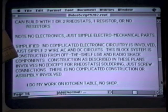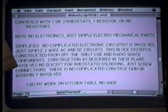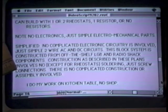This block system is constructed from off-the-shelf LGB and Radio Shack components. Construction, as described in these plans, involves no soldering except for the rheostats. And the rheostats are Ohmite rheostats, by the way. That size of rheostat is not available from Radio Shack. All the connections except for the rheostats are screw connections. There's no complicated construction or assembly involved.